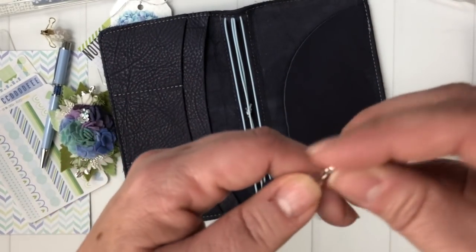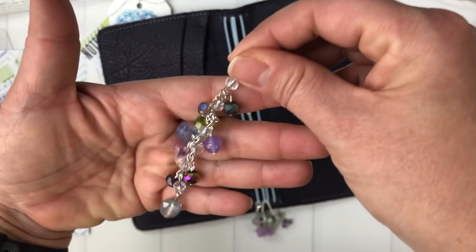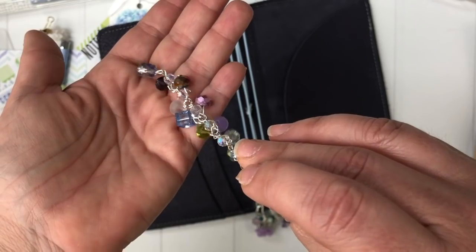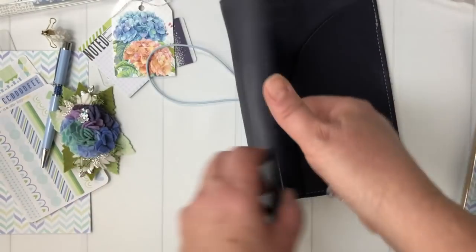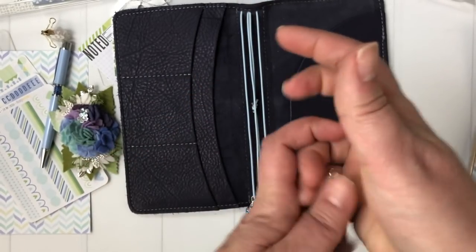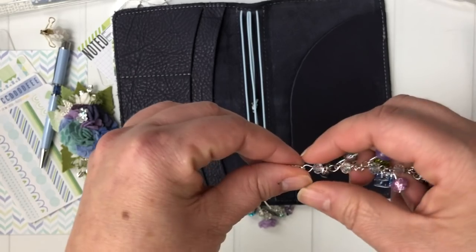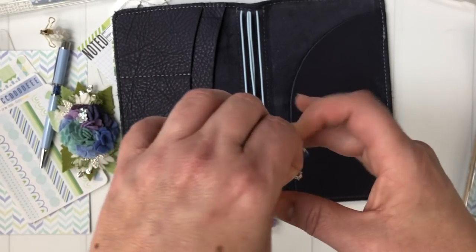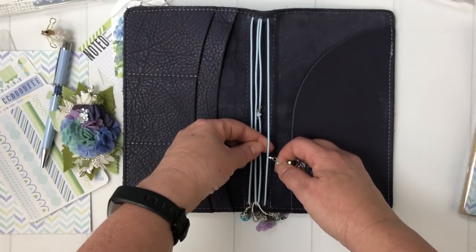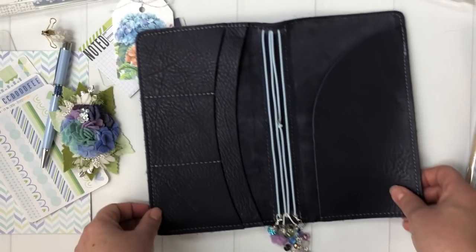And then the last thing I'm going to hang is this planner charm from Colibri Charms, and I think that this is meant to hang from the top of the spine, but I like it dangling out of the bottom. I just really like having it dangle down below, so I'm going to also put this on one of the elastics here. Okay, so there are my cute little danglies.